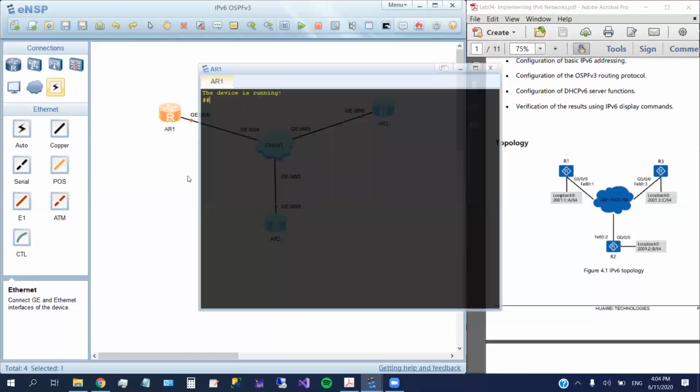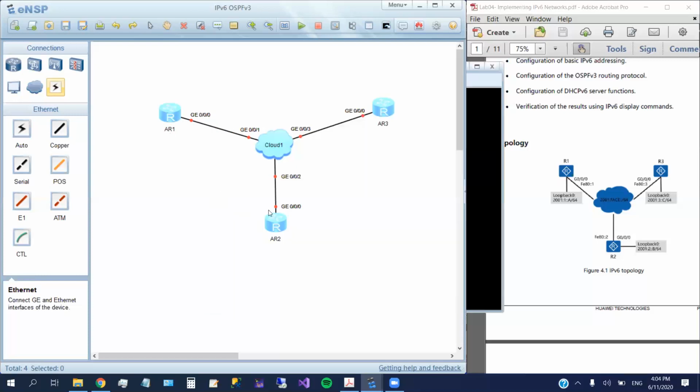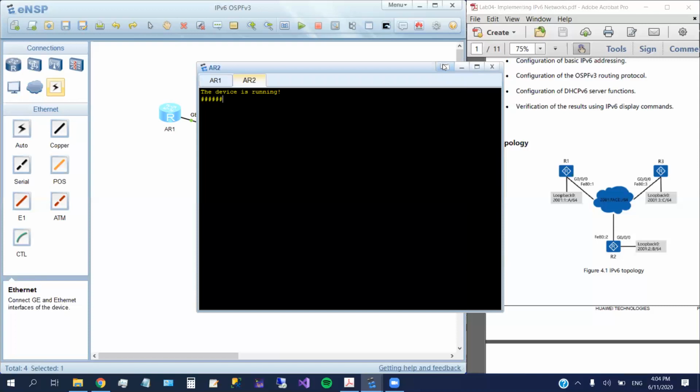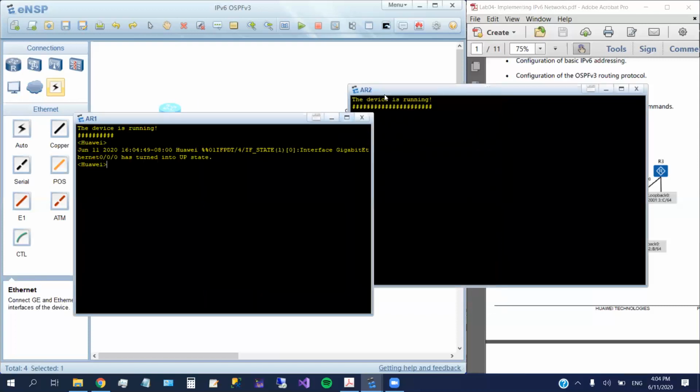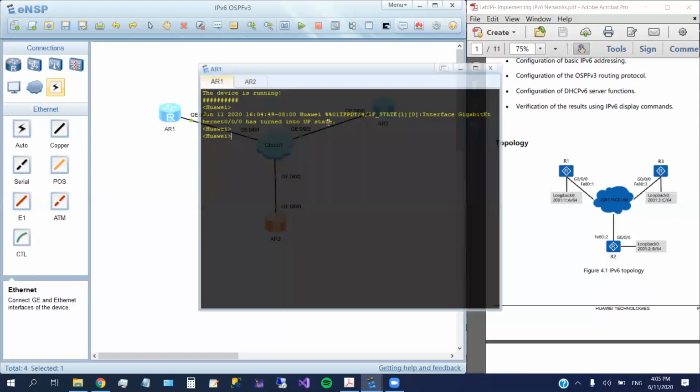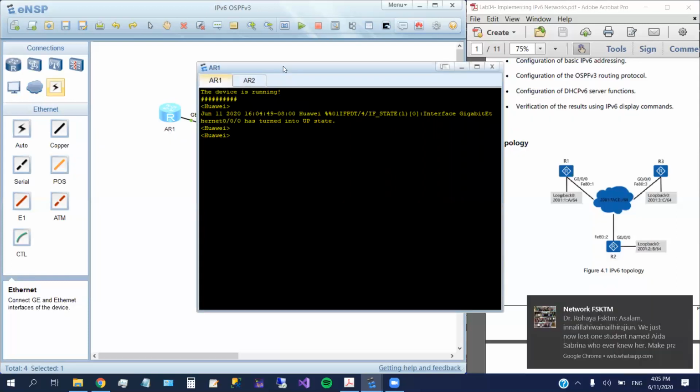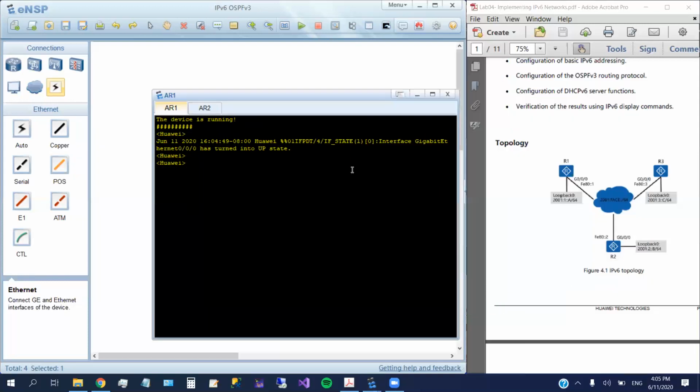Okay, now we open this AR, open this also. One important thing I want to show you: if you double click on the routers and you see multiple windows here, you can go to any CLI window and click on this button here to combine them as multiple tabs.